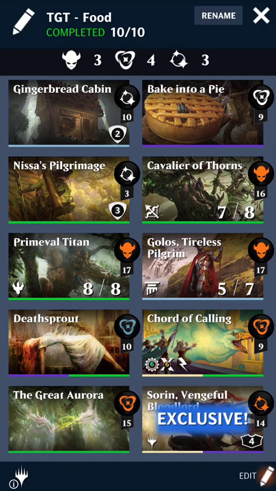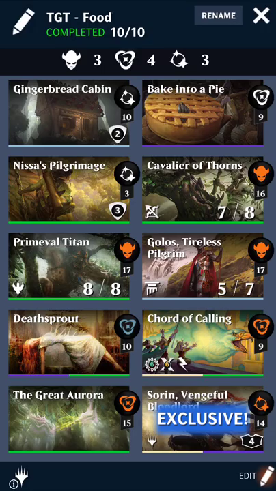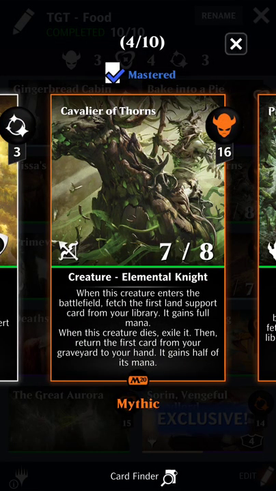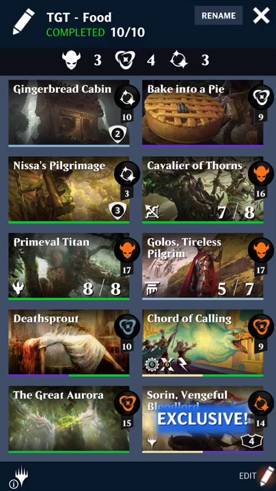So this deck is disgusting. Like, it's absurd. So the Primeval Titan, whenever it enters the battlefield or attacks, it fetches a land and brings it out. Cavalier of Thorns, when it enters the battlefield, fetches a land and you play it. Golos, when it comes out, fetches a land, brings it out onto the battlefield, and has the activate ability that's going to play a whole bunch of things.